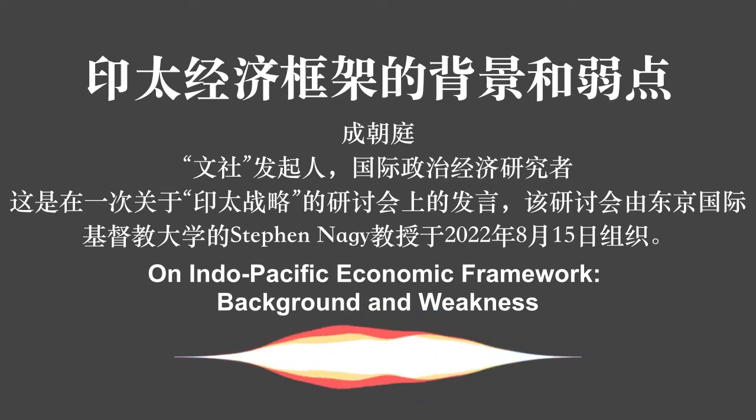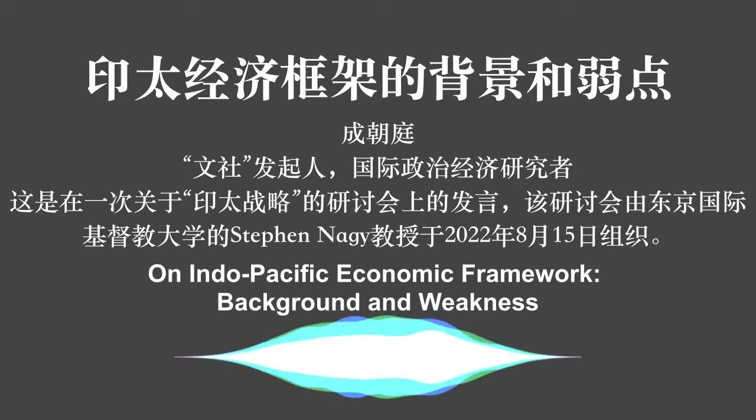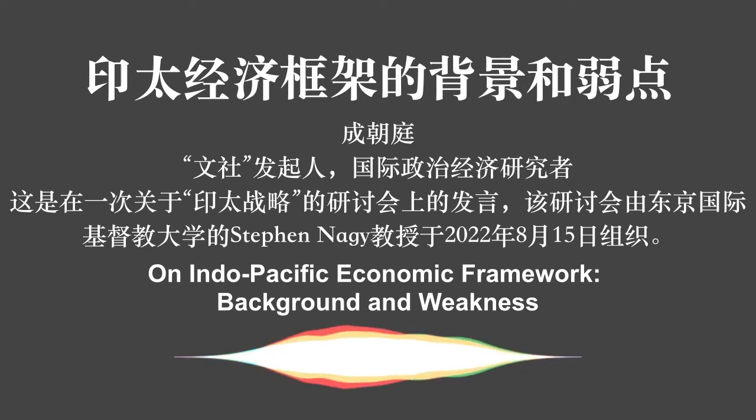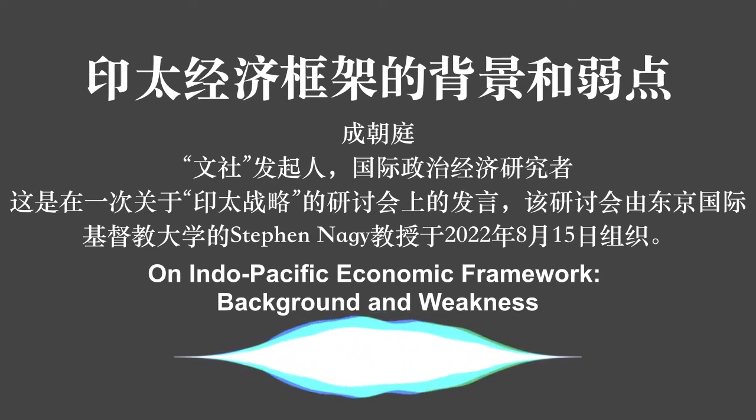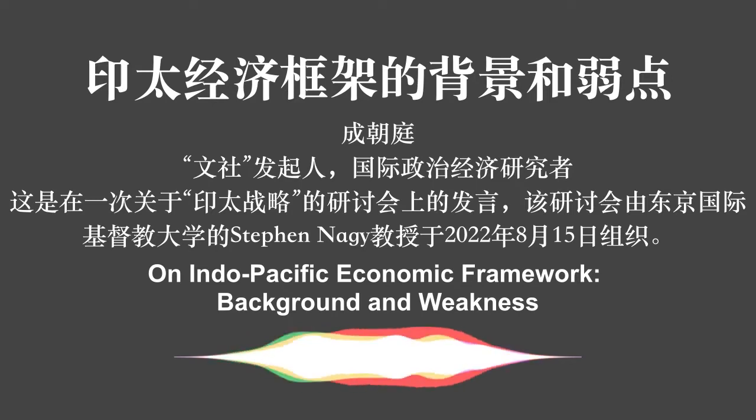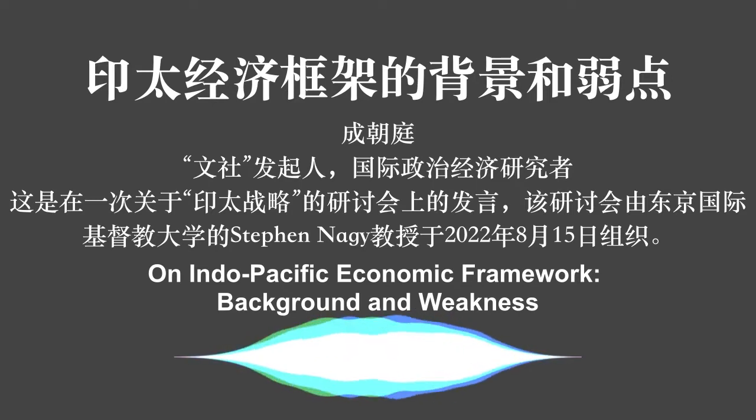And the second point, if we look at the Indo-Pacific Economic Framework, I have found it focuses on the soft part of economic development, like you have mentioned: standard setting, good governance and climate change. Most of them are related to the soft part of economic development. This is the strength of the United States and other allies of the U.S., like Japan and Australia. So this is understandable. They focus on this soft part.